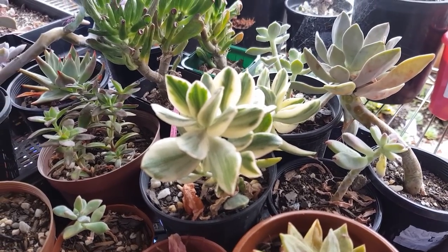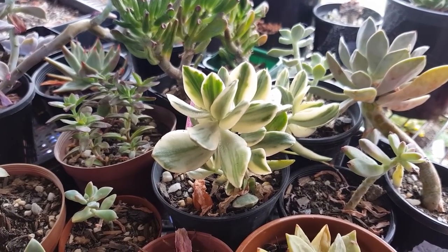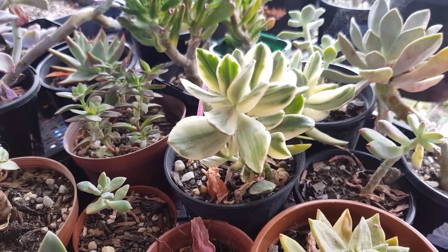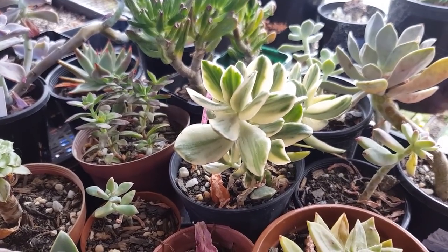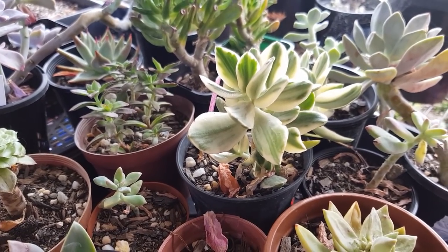I have this Crassula obliqua here. It's a variegated version. I got this back when I didn't know which types of succulents I would like to collect. So I think everyone starts off like that. In any case, I just noticed that it's growing lots of offsets now, and it might be outgrowing the pot soon, so I guess I'll have to transfer it to another pot.